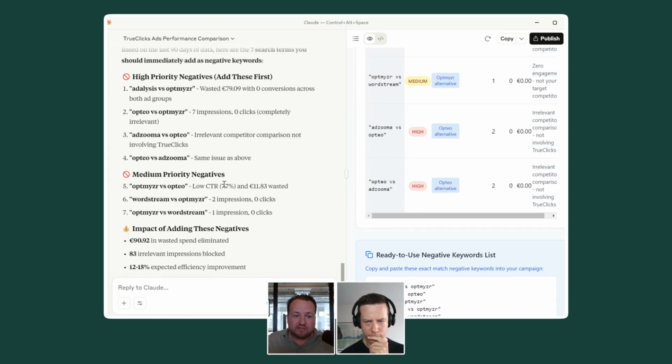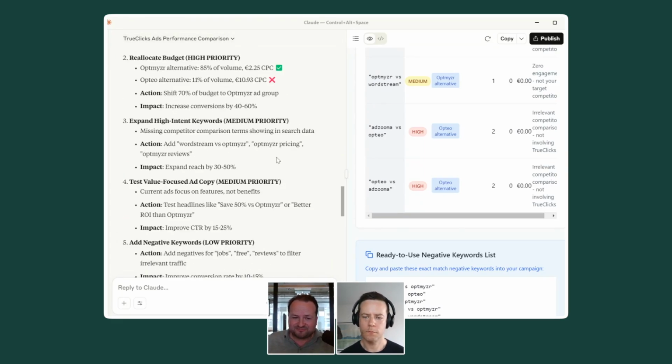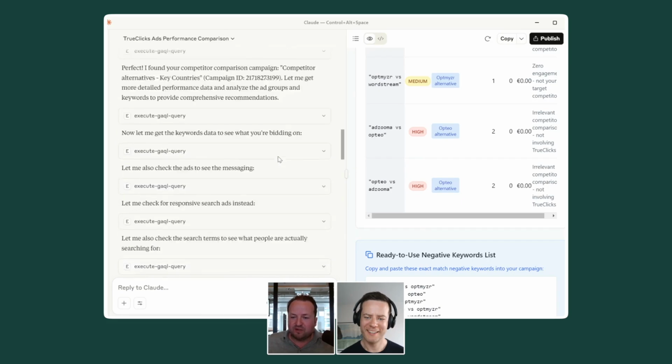I've seen this work in e-commerce, and it's much more powerful because you have so many products, so many categories, etc. At one point it gets to, okay, this has nothing to do with what you're selling. It goes through thousands of search terms, and it just flags the ones that are irrelevant or outliers. Yep. So yeah, we could do much more, but for today, I think this is just a nice first feel for what it can do.